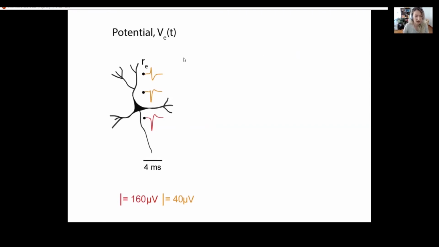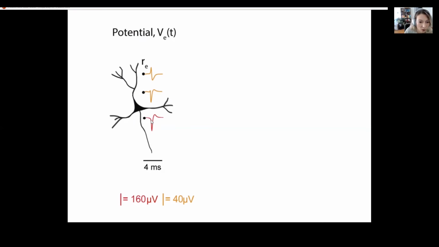And I really like this illustration of that, because this is the same action potential measured from 3 different extracellular points. So measured here close to the dendrites, a little bit close to the soma, or here close to the axon initial segment. And you'll see that first of all, the amplitude is a lot smaller. We're in our 100 microvolts range, just because the signal has to travel through the extracellular fluid to reach our electrode. And the other thing is that the shape is completely different. So even though the membrane potential shape is exactly the same, depending on where we record it, we're going to get a very different shape.